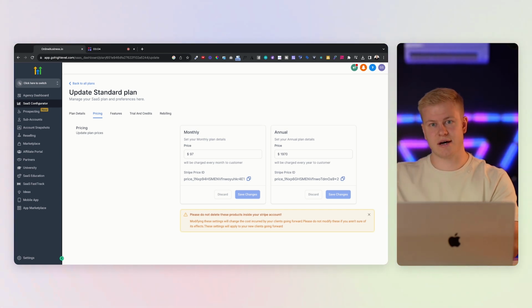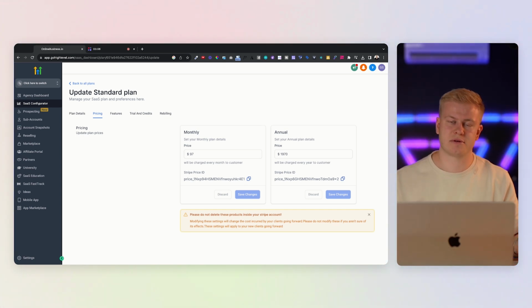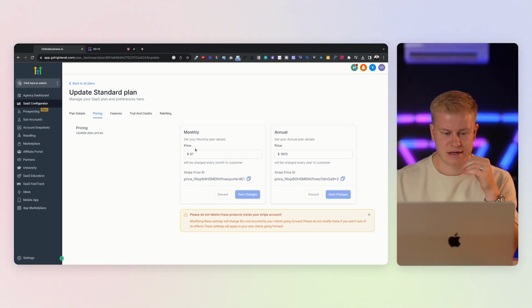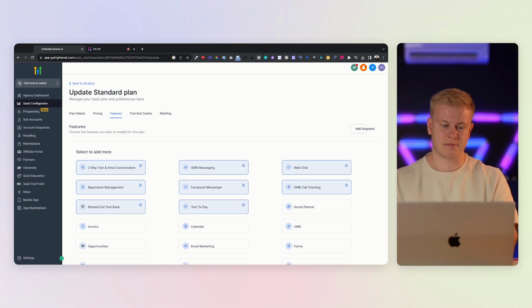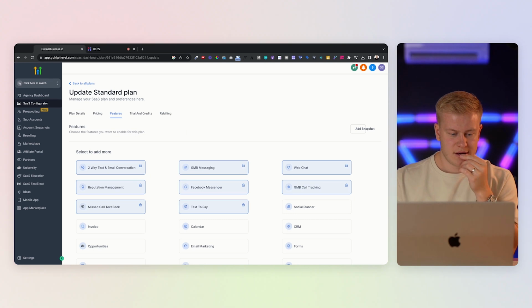So if you cancel in Stripe, if someone says in your customer support, hey, can you please cancel this? It also cancels inside of HighLevel. So they're interconnected, which helps you save a lot of time not having to do everything manually. They can also log in and cancel in their sub account, cancel their plan, and it'll cancel in Stripe.